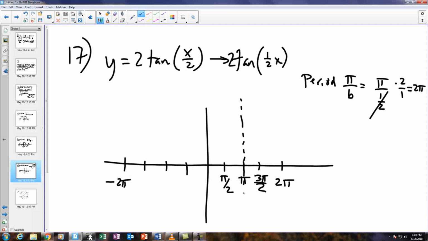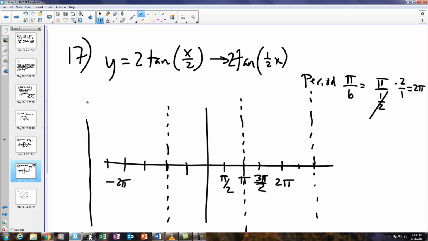It has asymptotes at the second mark on both sides. And then it would have that asymptote again in 4 more marks. So you'd think 1, 2, 3, 4, there'd be another asymptote. And over here on the left, 1, 2, 3, 4, another asymptote. The reason I like drawing that is just because I can see the cycle repeat itself if I do it that way. Tangents typically cross in the center. And because this is a positive 2, it's going to go upward as it goes to the right. So I'm doing something like that, except it's supposed to cross through there. It would cross through again at 2 pi and at negative 2 pi.